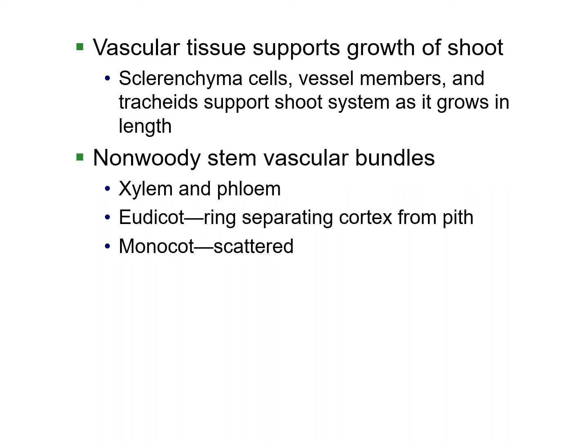And again, what is the point of having vascular tissue? Those are the xylem and the phloem. The main idea is that they're vessels and tracheids that are supporting the system in the shoots. And our xylem and phloem, not only are they supporting, but they're moving things back and forth. In the eudicot, you've got a ring in the center of it to show very clearly where things are going. And that's why eudicots tend to have these really woody stems later on, because they have the living material inside, and that's what's able to do the transport.